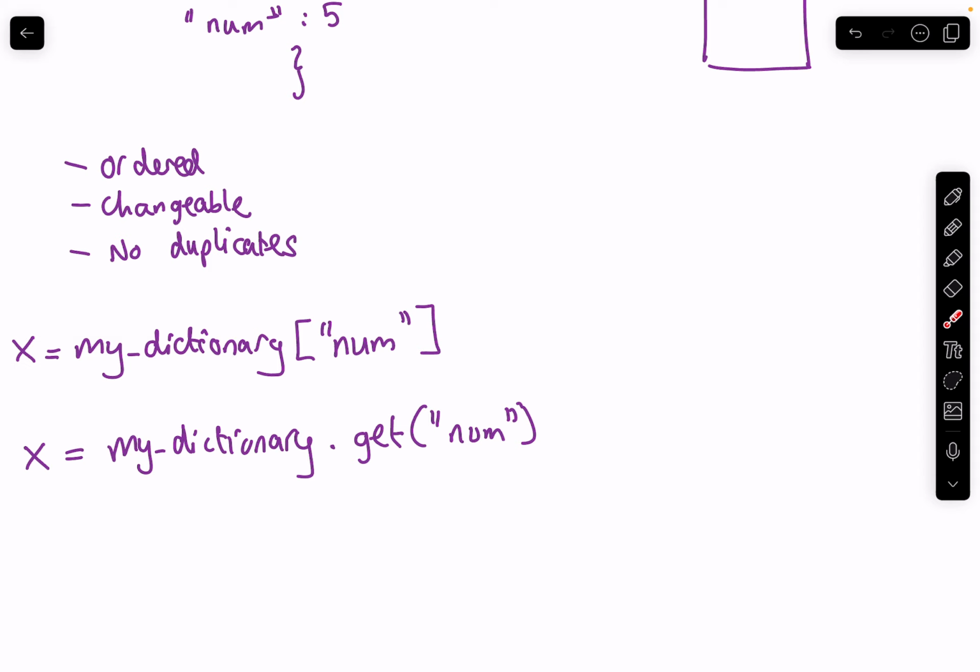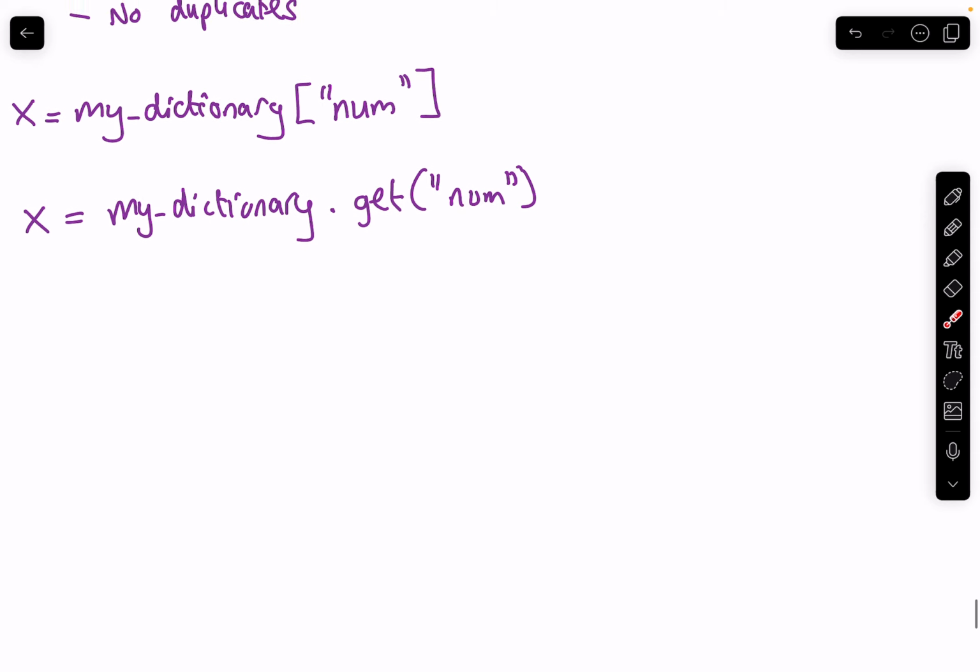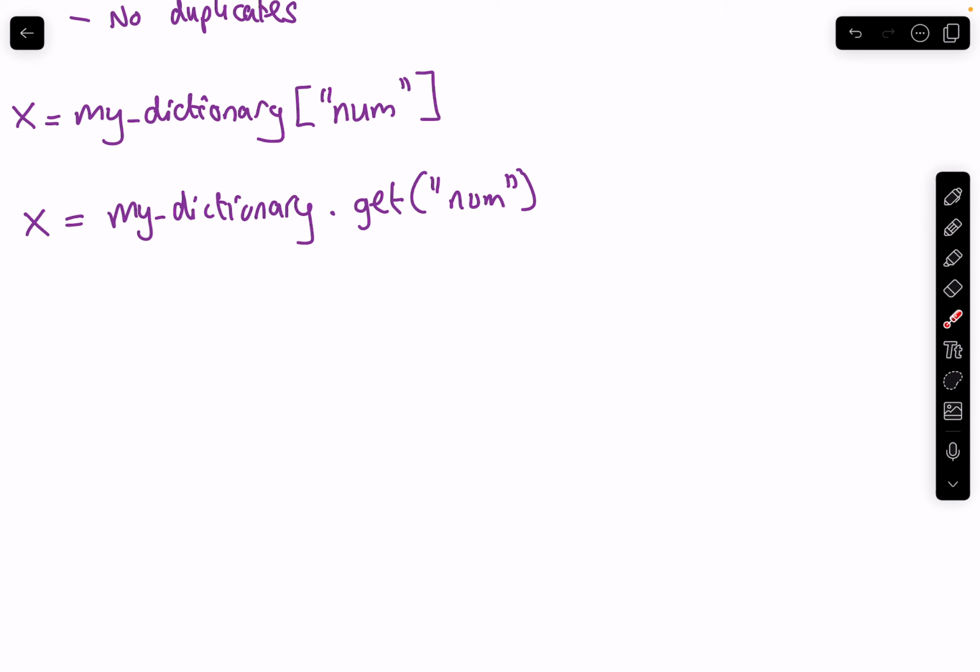Now, if you wanted to change an item in our dictionary, similar to lists, we would first call on the name of the dictionary that we want to update.